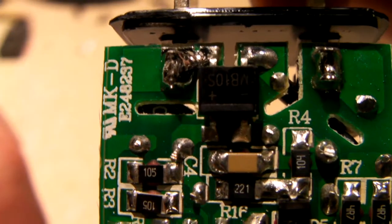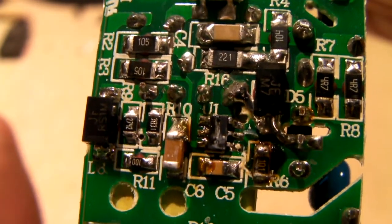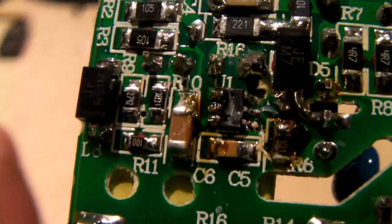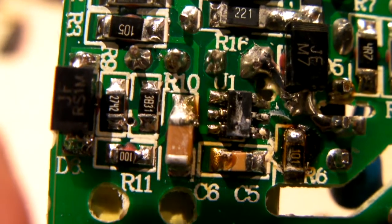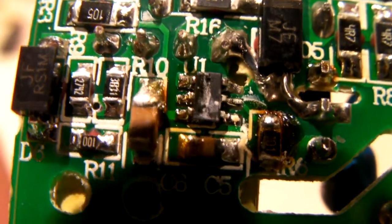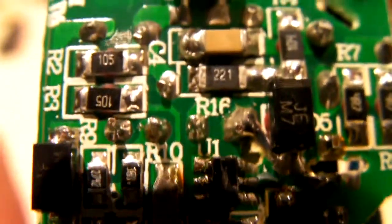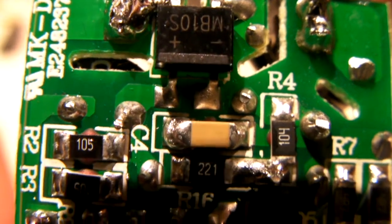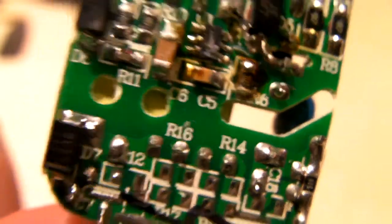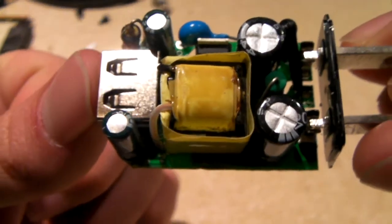But see, we have a bridge rectifier right there. We have lots of surface mount components, including an integrated circuit, IC. That IC looks like it might be burnt. If you have a close look, yeah, that looks a little iffy. Now, I think one of these actually got hit by lightning, so there's no telling what the exact cause of failure was. The thing doesn't work anymore, but when you compare it to the piece of crap I'm about to show you, it's just a night and day difference in quality.